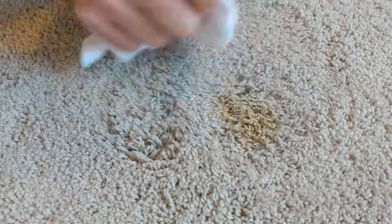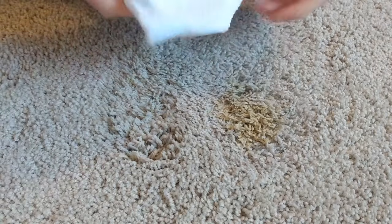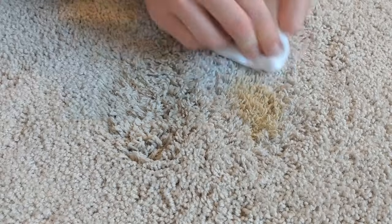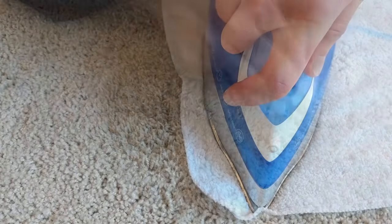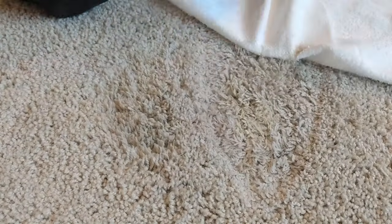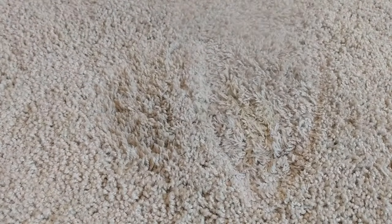With this blood stain, I added the hydrogen peroxide, used the iron, and then wiped it a total of 5 times before the blood stain was completely gone. When doing this, make sure you use a damp towel to protect the carpet from the direct heat of the iron. Also, the iron should be set on a medium heat setting.